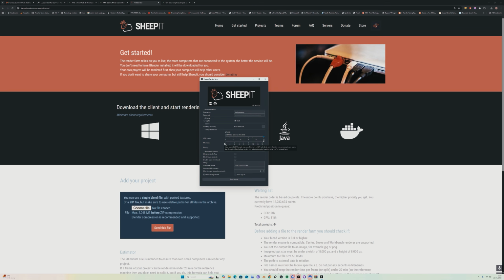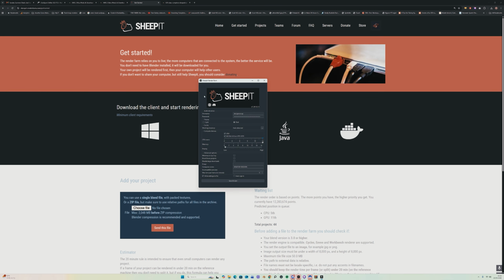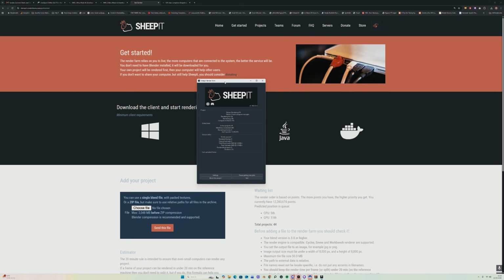You don't actually need Blender running in standard program form because SheepIt uses the command line executable and runs everything in the background. So we can just hit save and start. And the first thing it's going to do is just test that we've got Blender installed. So you can see there, can Blender be launched? So it's going to do an initial bit of testing. And then it's going to run a test to make sure that your computer can handle the work that's ahead of it. So it's going to render basically a minute-long project. So we're just going to let that happen.